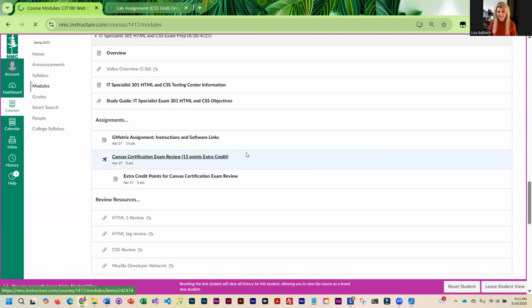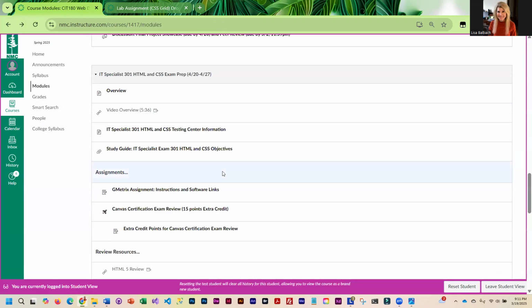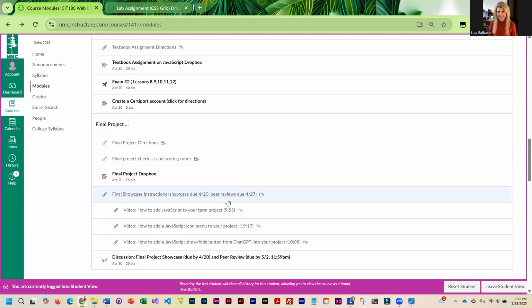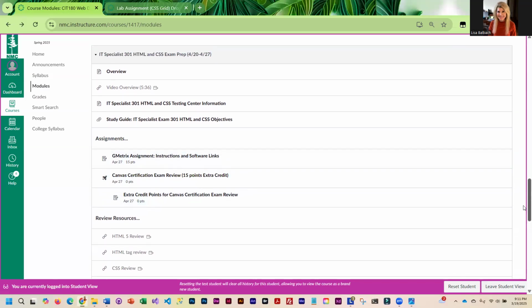And if you practice this, and you get 70% or higher, I will give you all 15 extra credit points. And if you do it and you don't get all the 15 points, I will just prorate it down. Okay. But you need 70% correct to get the 15. Okay. So that is what you can do to practice. If you guys have any questions about the test, please let me know.